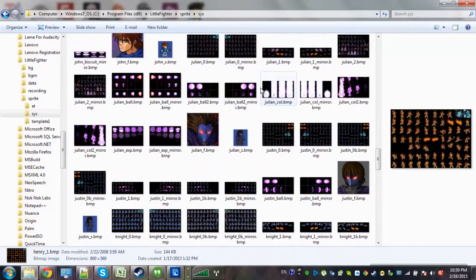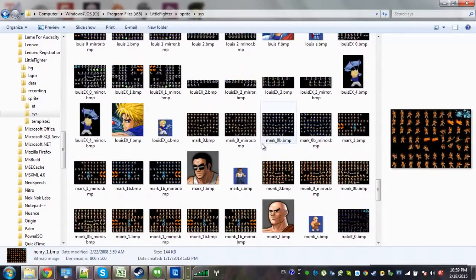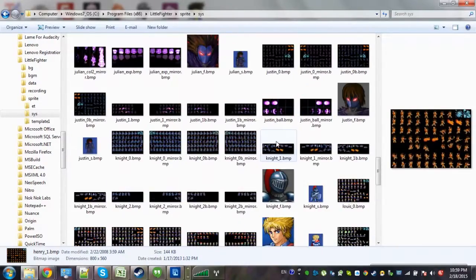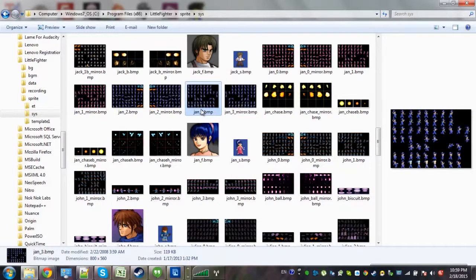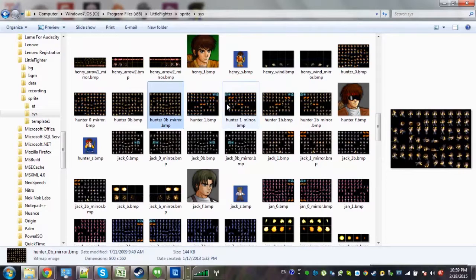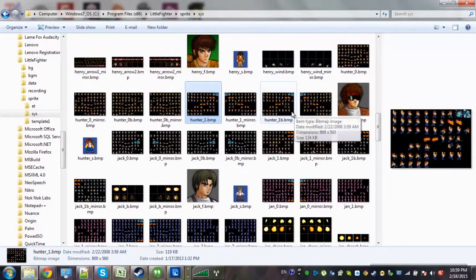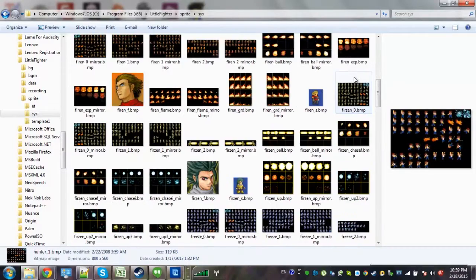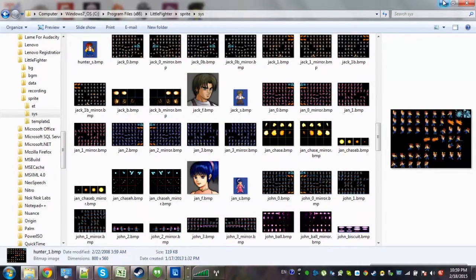These are all bitmap files, BMP files. And this hack lets you swap out any of these sprites for any other sprite, which is just like sprite swapping or texture swapping. This can be pretty fun if you just want to insert your own characters into the game. I'll show you how it works.